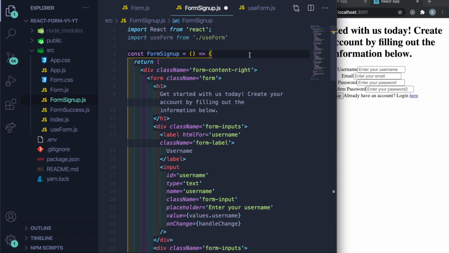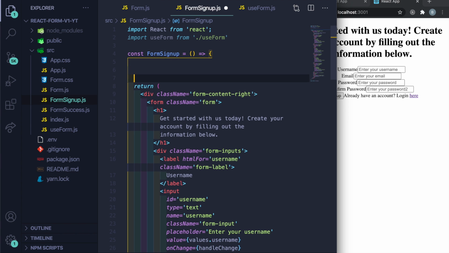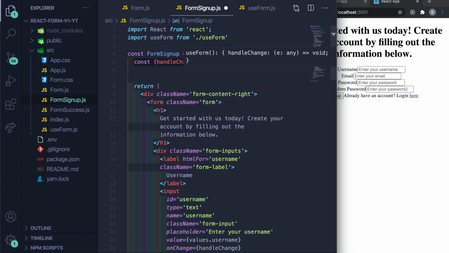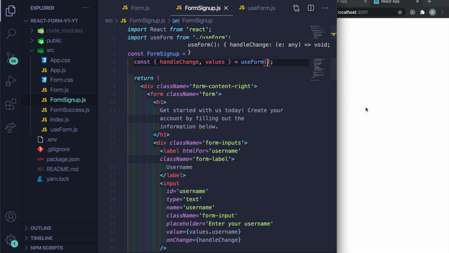And then in here, we have to actually destructure the values from the useForm. So I'm gonna say const, curly brace, handleChange, and then comma, values. I'm gonna say that equal to useForm, and let's just keep it blank for now.